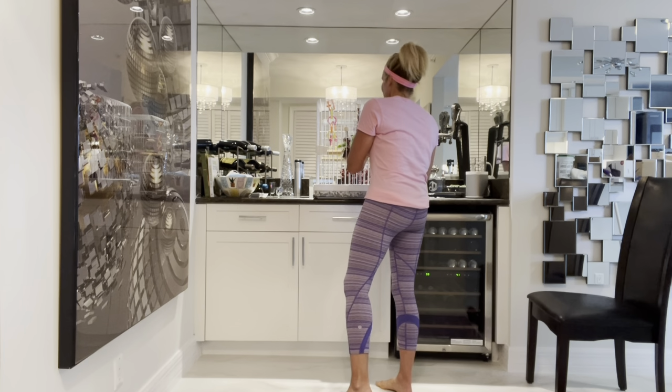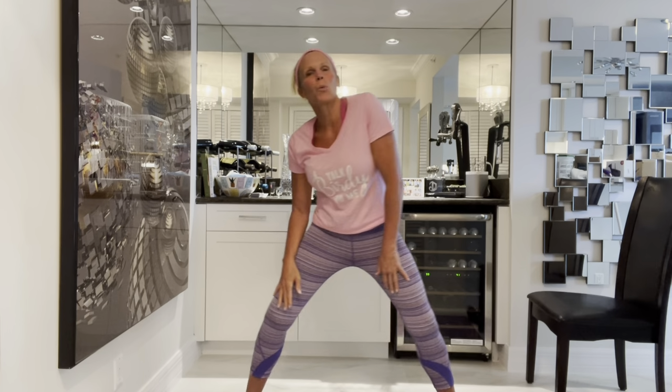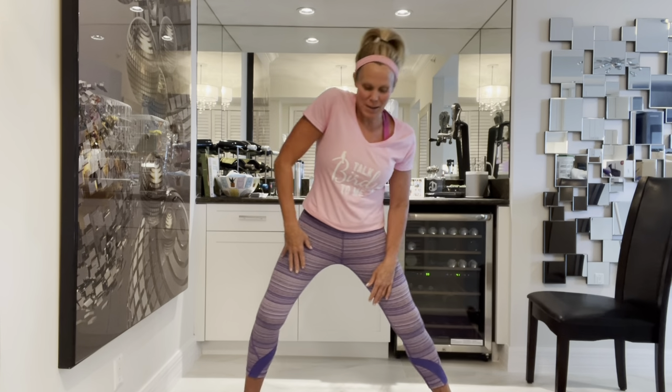We are going to roll our shoulders back, have a nice wide stance with your legs, and let's do one shoulder roll at a time. We are going to start in about 40 seconds with some side lunges, and the first set or two, let's have zero weights, just so we can warm our bodies up. Do one more on each side. Wide stance, take a nice deep breath up. Inhale, exhale. Give me one more.